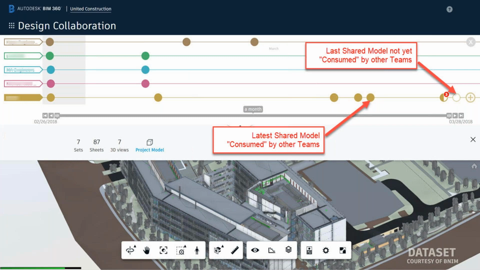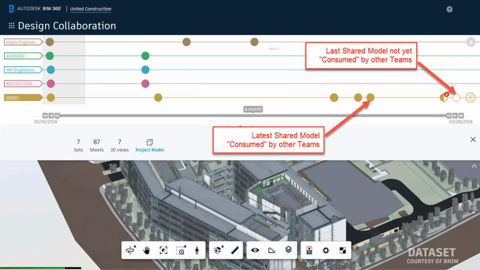When you're ready to share your models with the other teams, you will need to create what is called a package. This gives you greater control over which version of the model you want to share. And to do so, you would go to the Design Collaboration module as shown in this image. The project timeline you see here shows you any packages, in other words, models, sheets, views, that any teams have shared in BIM 360. The timeline also shows the different versions of the packages through the BIM 360 project history. Each team can control which version they use as their link into their Revit models.